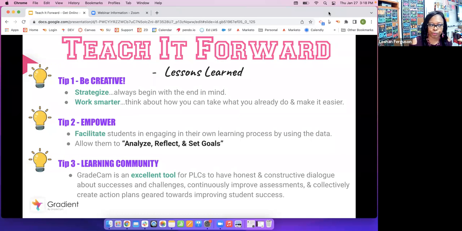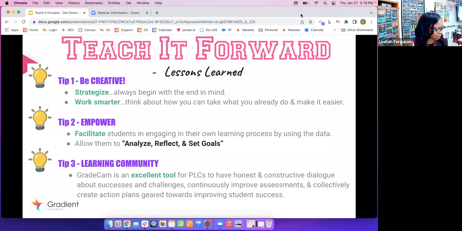So we don't want to reinvent the wheel. We want to work smarter, not harder, right? So the items, the activities, the assessments, whatever it is that you have already, you want to think, how can I best maximize GradeCam to collect the student responses so that I'm able to authentically check for student understanding?